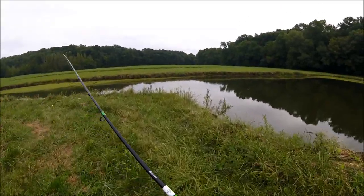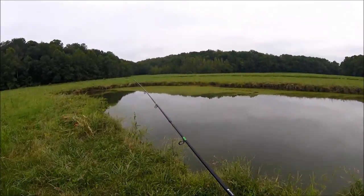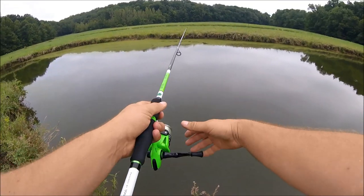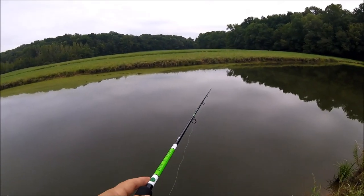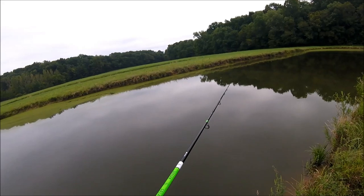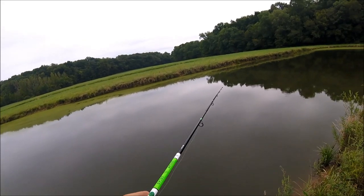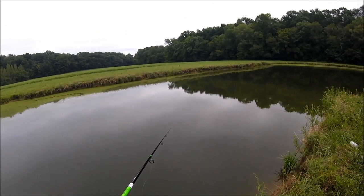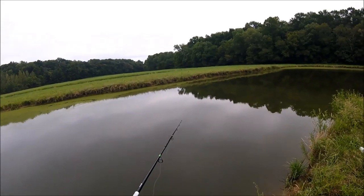All right, since I'm tired of not getting a bite, we have hooked up a wacky-rigged worm with a Yumdinger on it, and we'll see if we can get any bites with this. I do know one thing from fishing these ponds for a few years: in not very long a time the mood will definitely change in this pond as far as what the fish are biting. They'll change to a shad — something moving in the water, a swimbait, crankbait. Their attitude will definitely change as far as what they eat, and we'll be ready. We're hooked up and ready to go, because I know when they start feeding on the shad, the crankbait and jerk bait work really well.